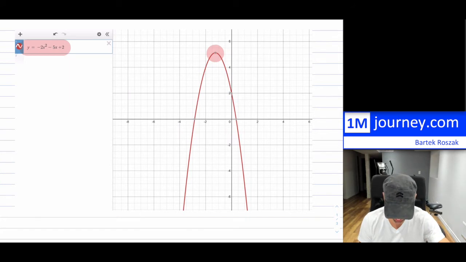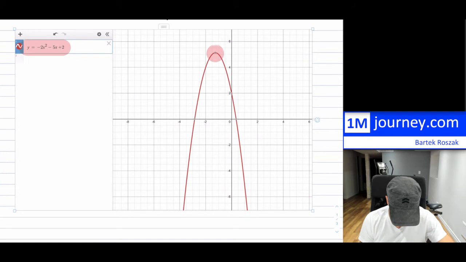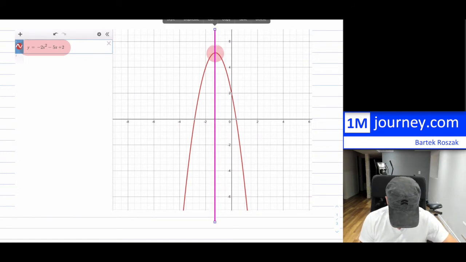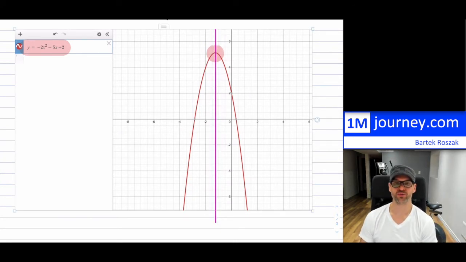Now, the line of symmetry that we have, which we're going to need, is basically the line that divides this thing into a nice symmetrical shape both on the left and on the right hand side. So I'm going to try to run this right through the vertex, because that's what the line of symmetry goes through. It goes right through the actual vertex. Now, we were able to find that line of symmetry, so it is basically x equals something. I'll try to go back to this example as well at the end. And we're going to be able to find that vertex.